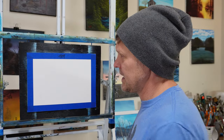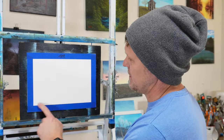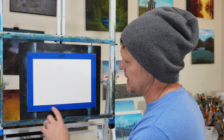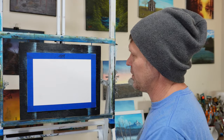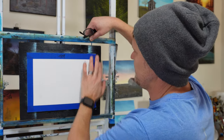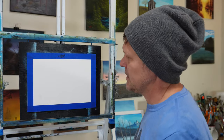So I've got a 9x12 here. I'm going to use oils today, and this is a panel. They're fun, they're cheap, and I put a little tape around it, so when I'm done, I'll pull it off and we'll have a border. And this is just some plywood that I've colored black, and then I put some blue tape on the back of this and cinched it on there.